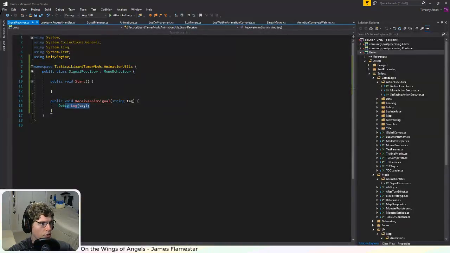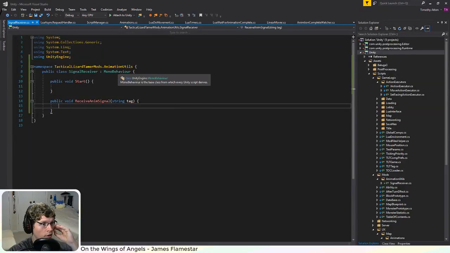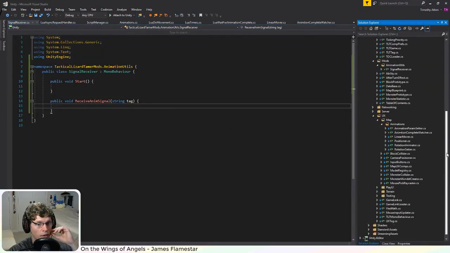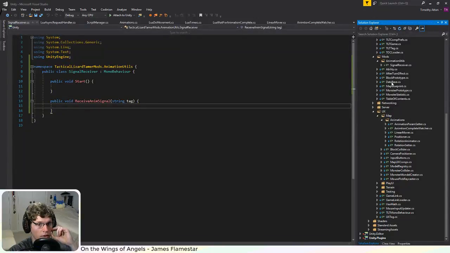So what I need to do is somehow get into the game system and call some message that lets the game know that we actually did get this signal. But the problem is this Tactical Lizard Tamer mods can't access any of the scripts in the rest of the game.